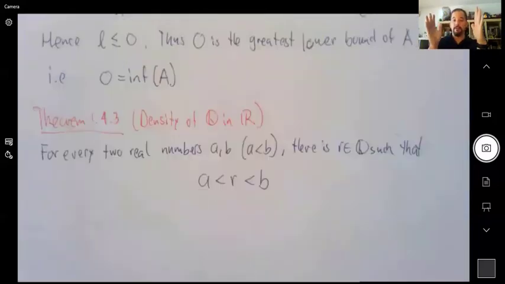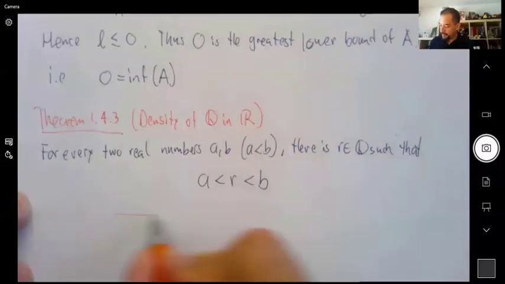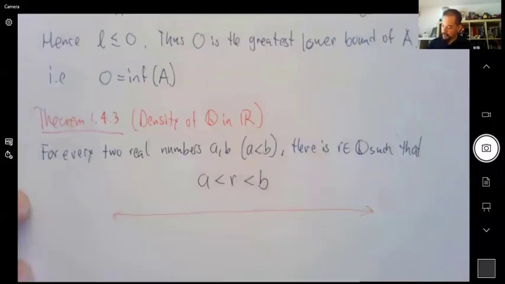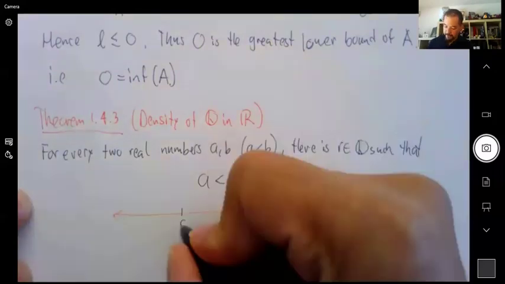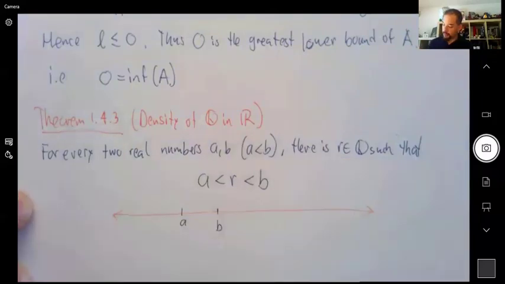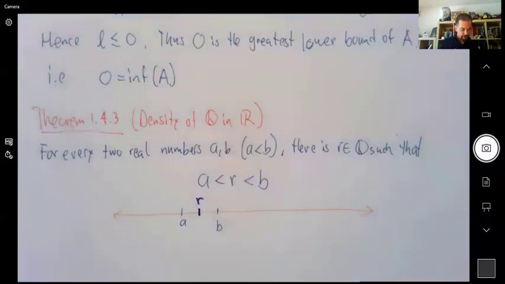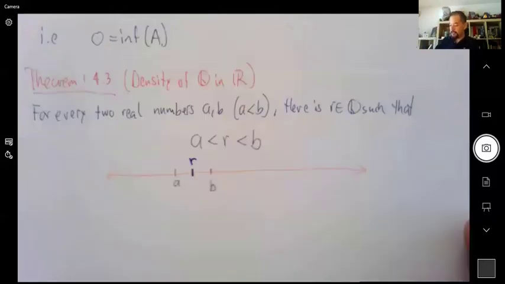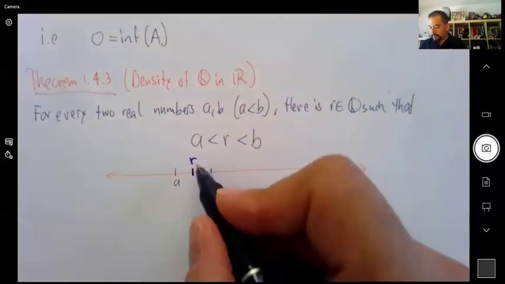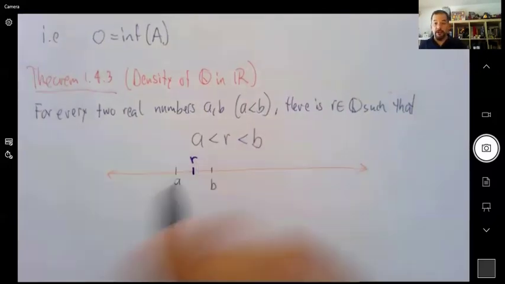Dense in that sense, that if you pick arbitrary two real numbers, so if you pick, here's the real line, and you give me any two numbers, a and b, then I can find a rational number in between. There has to be some r right there in between. Okay, so how do we do this? Well, it's actually very easy. All we need to do is pick the right denominator, find the denominator of this r, right?